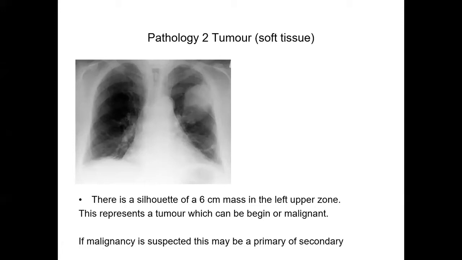So it's a mass. Now, again, the pathologists describe masses in very, very simple terms that everybody knows. A mass is either benign or malignant, and if it's malignant, it's primary or secondary. And again, that repeats itself over and over again throughout the whole of oncology. And the only way to get a tissue diagnosis is from a biopsy. So if you start talking about it could be this cell type, that cell type, you are guessing, because the only person who can tell us that is the histopathologist. So here we have a 50-year-old smoker with a solitary mass in the left upper zone. It's most likely to be within the chest, in the lung, and it's most likely to be malignant. It's most likely to be a lung primary.